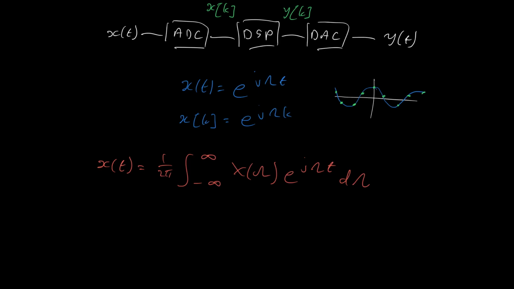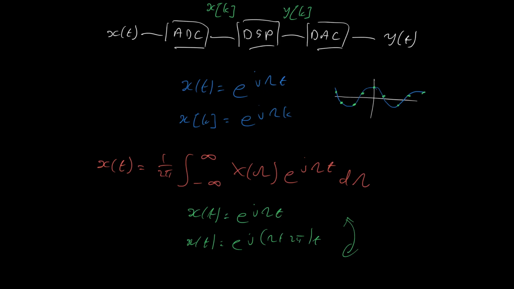Then, because x of t is band limited, we can change the limits of integration here to a much smaller range. We can work out just how band limited we require x to be. We can do this as follows. We know from the previous page that x of t equals e to the j omega t, and x of t equals e to the j omega plus 2 pi t are indistinguishable from their samples. What this means is that x of t cannot contain two frequencies that differ by 2 pi, otherwise it's impossible for us to recover x of t.